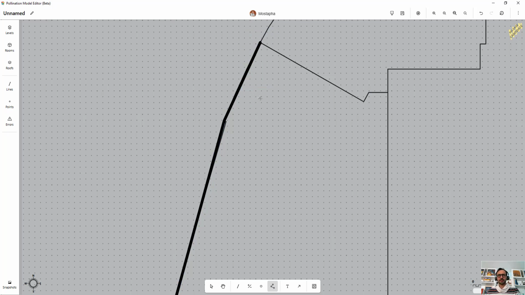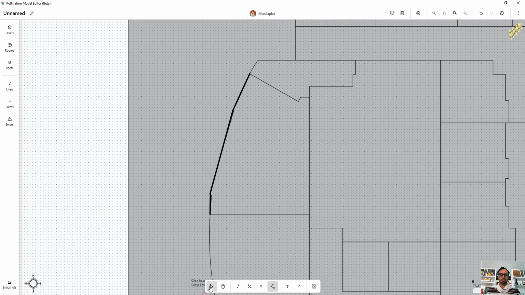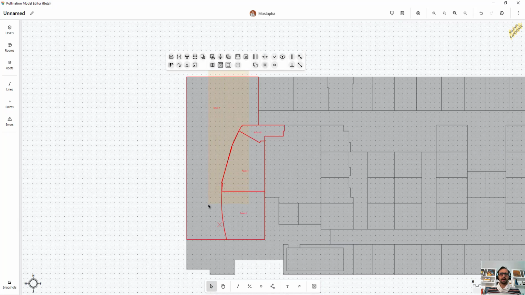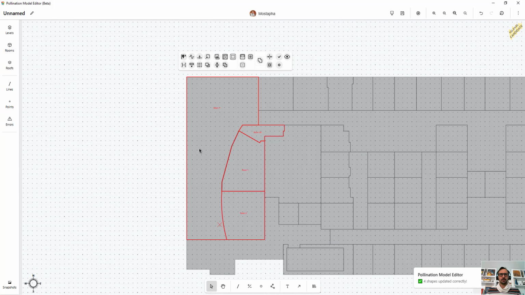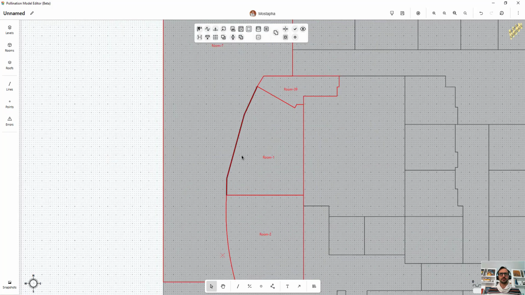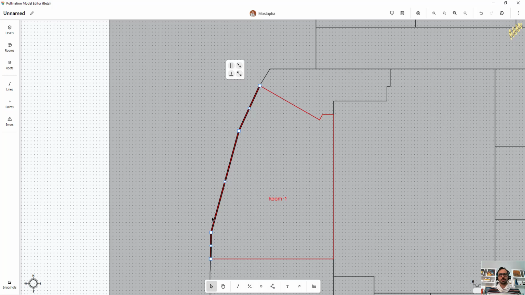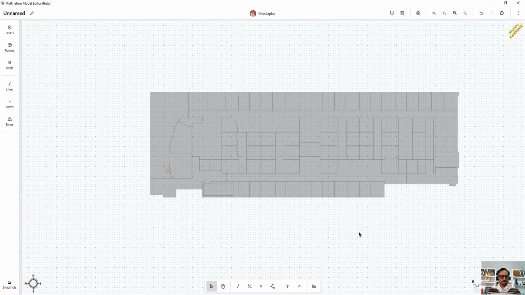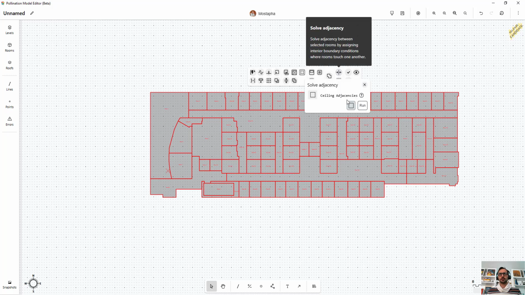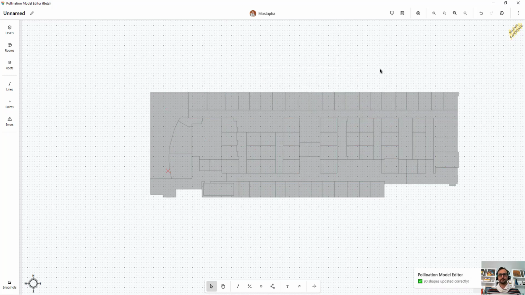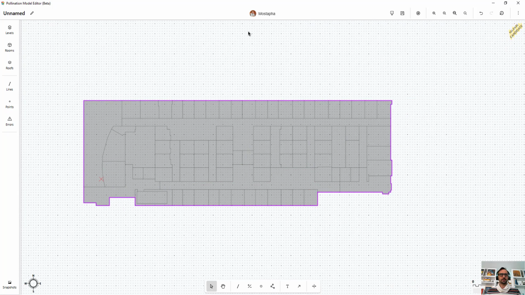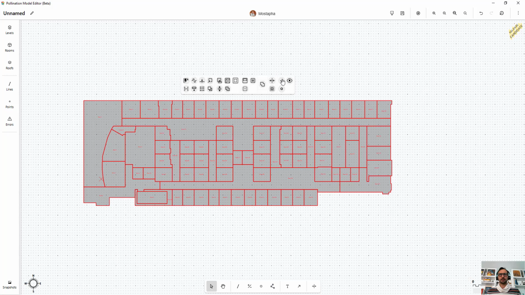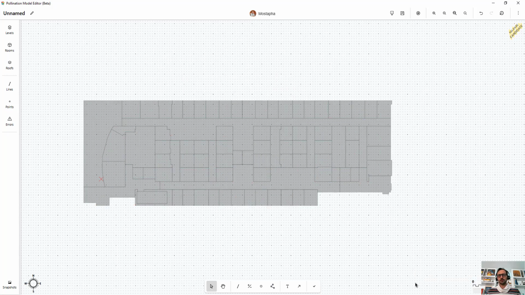You put them, press enter, and now you can select this. Select all the rooms around it, do alignment, 2 is good, and make sure snap vertices is okay, and then you can see this is basically aligned to my curve. Now, if you don't like the curve that I drew, it's okay, you can just draw whatever curve you like. This is not great, I probably would have drawn it a different way. But again, that's it. So now here, solve adjacency, run, show external walls, you can see it's clean, and also select and validate valid model.